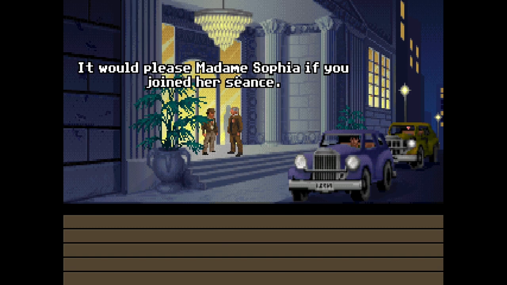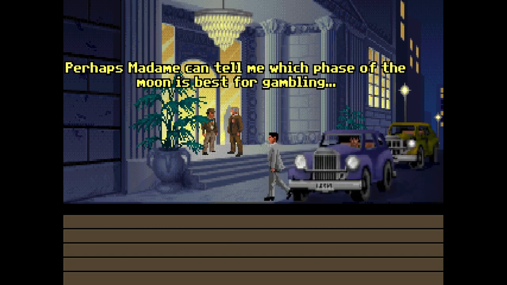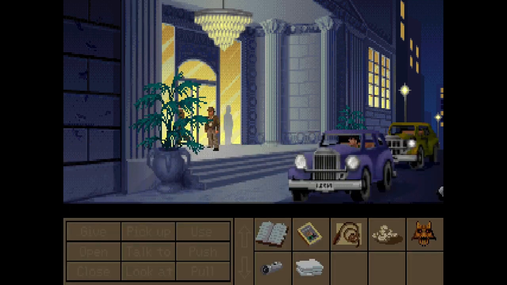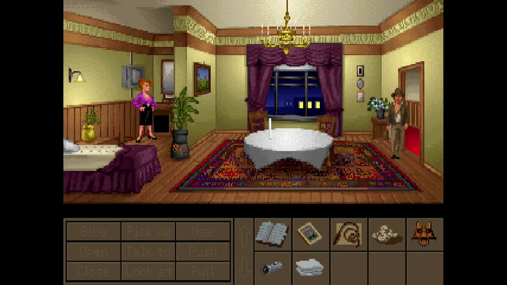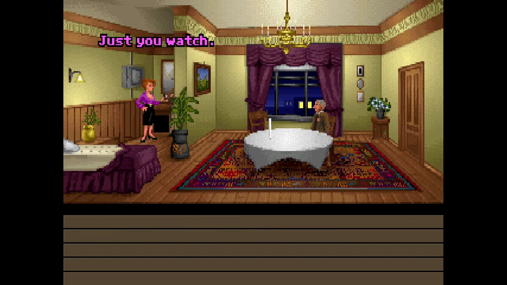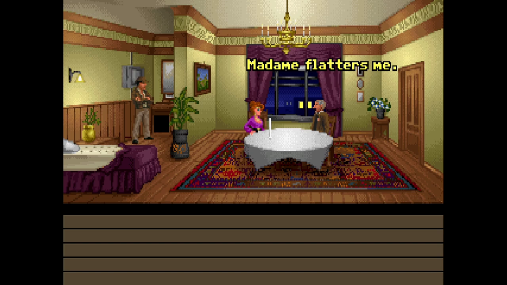It would please Madame Sophia if you joined her seance. I need money. Perhaps Madame can tell me which phase of the moon is best for gambling. So, I'll do it. Please lead the way. Finally. Have a seat, Monsieur Trottier. Is he here? Are you sure this is gonna work? Just you watch. Oh, Monsieur Trottier, I am so pleased to meet such an expert antiquarian at long last. Madame flatters me. It is I who am pleased to meet you. Now then.